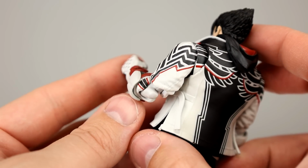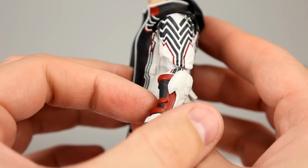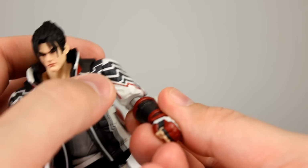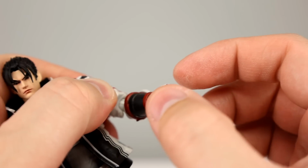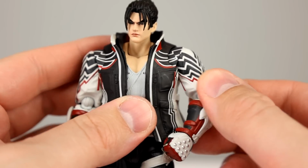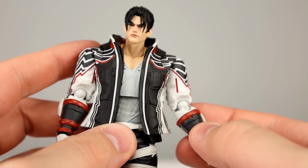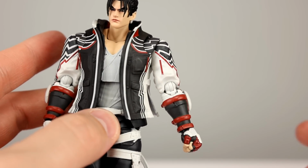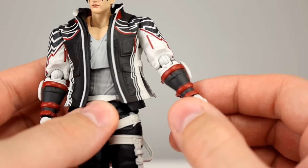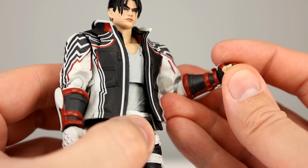That is a really, really ugly, unnecessarily complex elbow joint that should have just been a normal double jointed elbow. That is lame. Do you get rotation out of it? Yes, but not that much. So between this one and this one, it'll probably be enough. That'll be fine, but you still don't get enough bend. That's really annoying that they didn't do that. Just cut it out some, or make a bigger joint so you don't have to cut it out. He can't get into a good fighting pose. That's unfortunate. Big time.